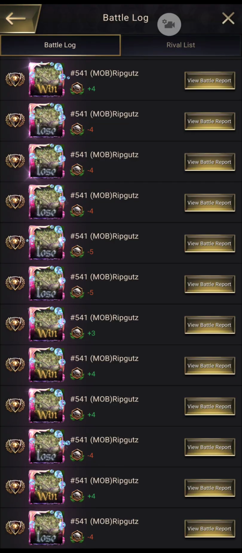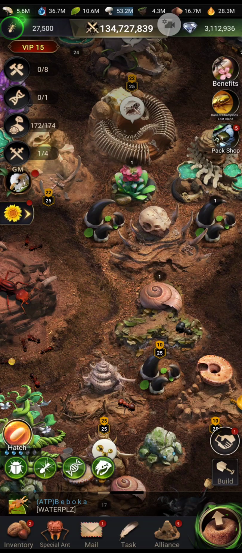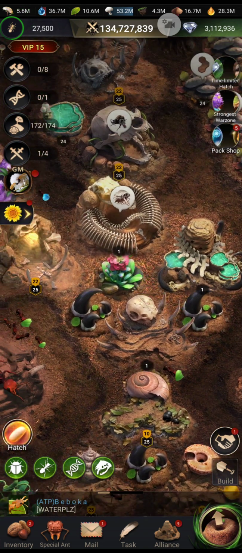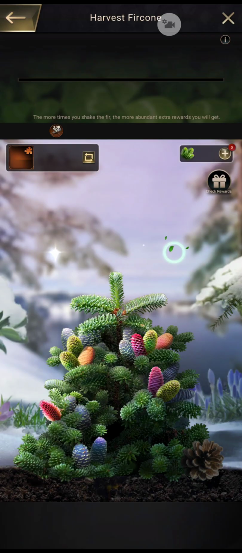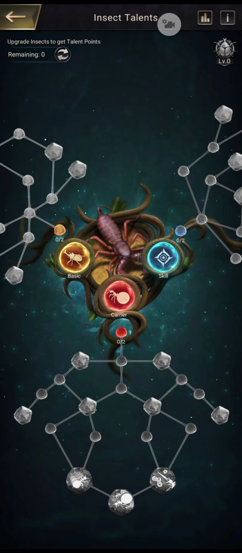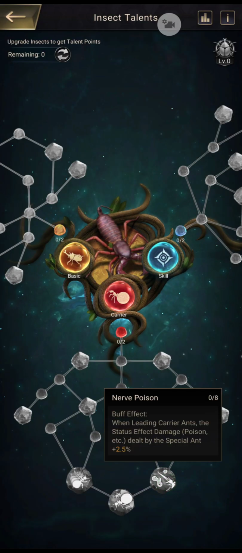And even if you go to the final skill tree, let's just stop looking at these battle reports because they just don't matter. We have enough data that we've already easily been able to make a conclusion. Okay, let's go through here. Whip Scorpion. So you go to the talent thing, and you're going to see, what is this? When leading carrier ants, the status effect, damage, poison, etc., it's an extra 20%. I can't imagine that this is 20% damage or 20% chance or whatever it is. It's going to make any difference.